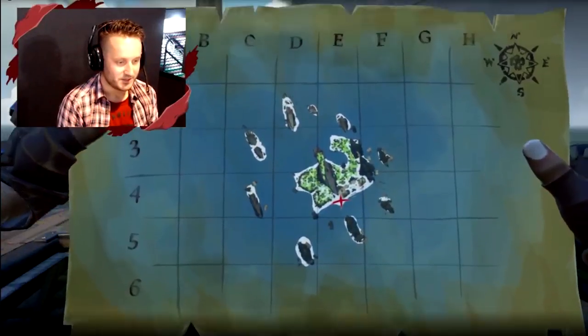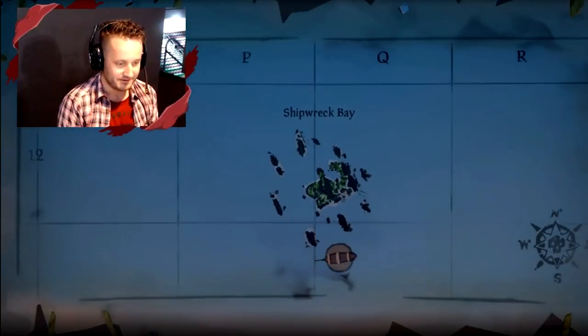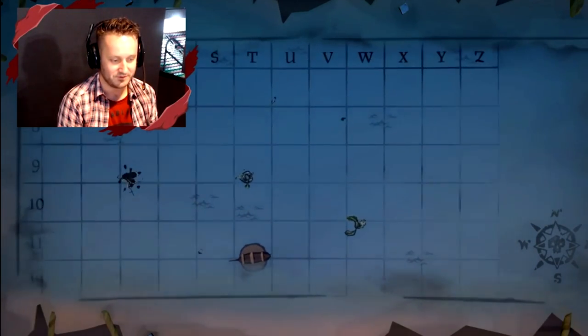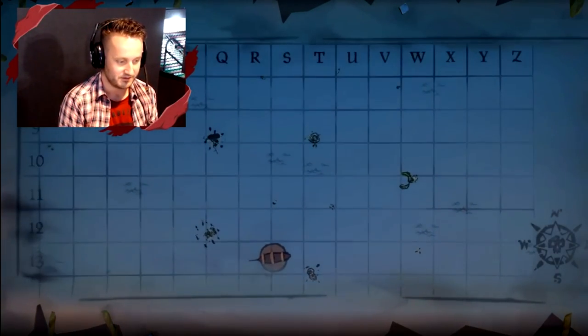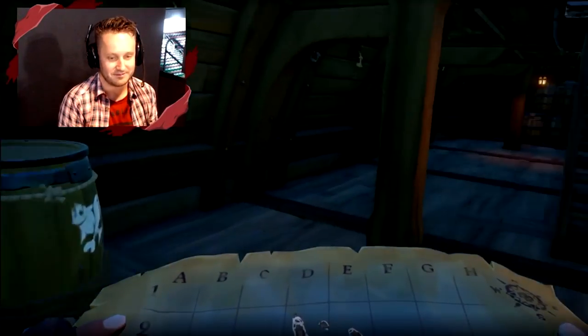Okay. Right. So, are we going to go and find this island again? Did we lose our treasure? I don't want to talk about the treasure right now. We want to go full on west? No, we want to go north. Yeah, you're correct. Let's go north.